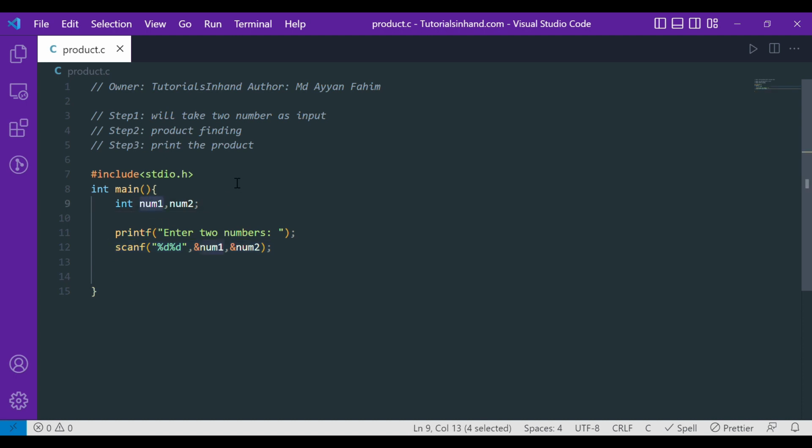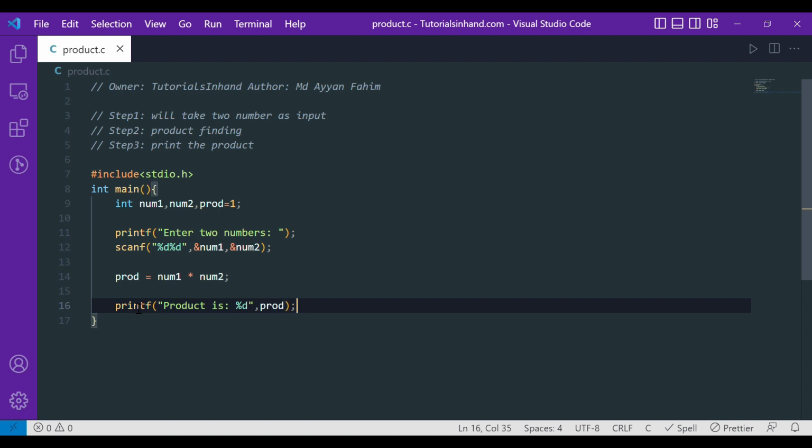Right, now let's move to step 2, which is finding the product. First of all, let's declare a variable called product, okay, and initialize it to 1. In this product variable only we will store the product. Now in C language, we can find the product of any two numbers by using a symbol called asterisk. With the help of asterisk we can do the multiplication of two numbers. So over here we have to do the multiplication of num1 and num2. We'll simply write that followed by a semicolon. Now this is what we wanted, so let's print it.